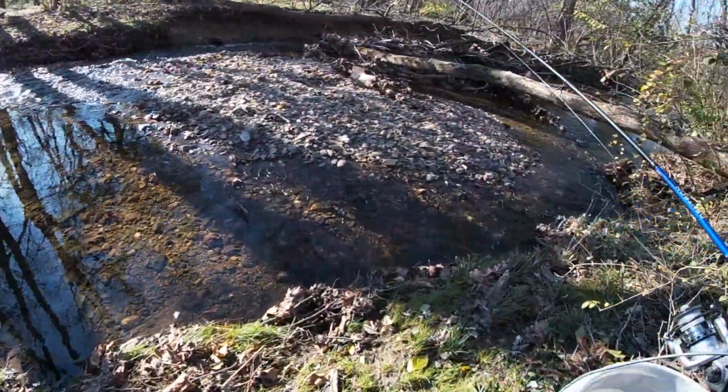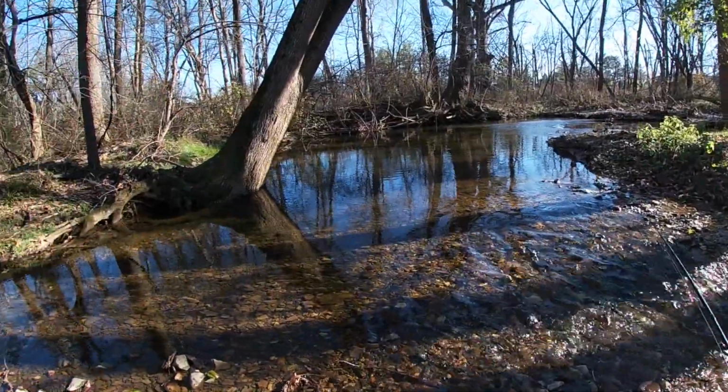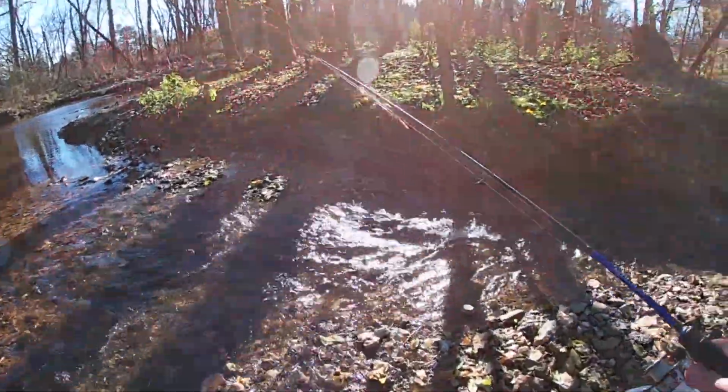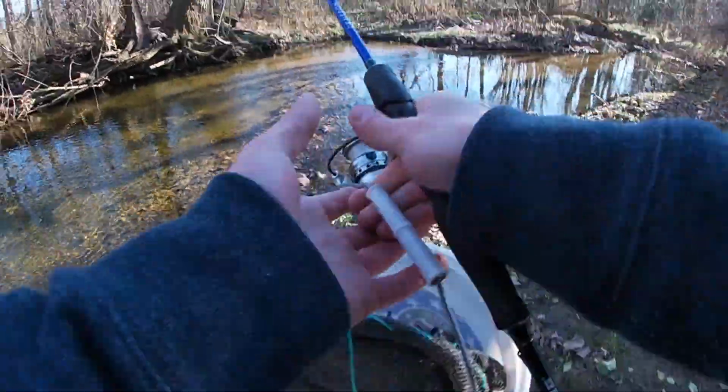Well, here we are. This is the exact spot we were at last time. It did rain quite a bit, so I'm hoping there's still some little fish out there for us. 3 sunfish, maybe a couple nice looking shiners. Let's get everything all set up.